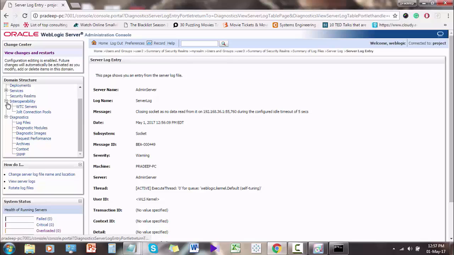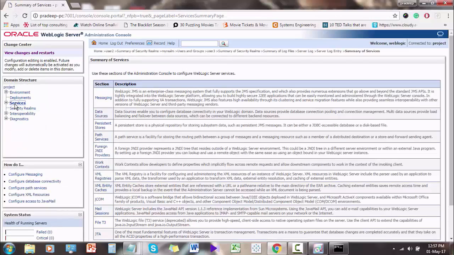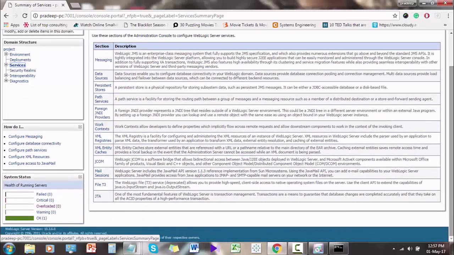You can see many other options we have, which I'll explain most of them later, like messaging, path persistence, work contexts, XML registries, XML entity caches. They come all after entering into an enterprise, or you enter into one of these roles.